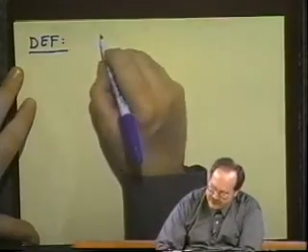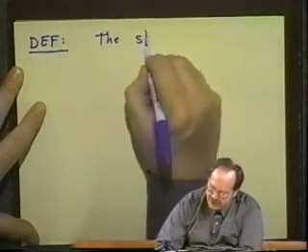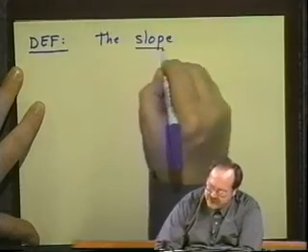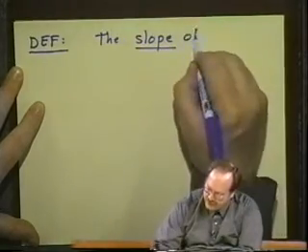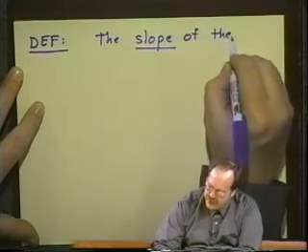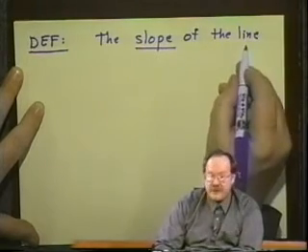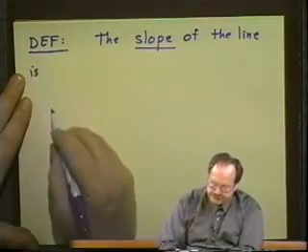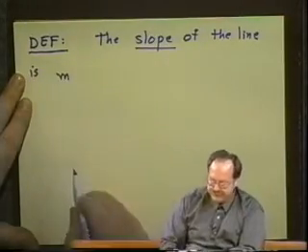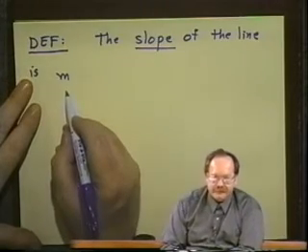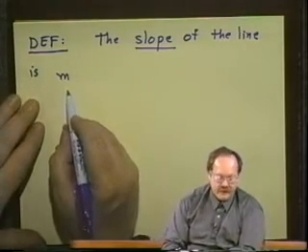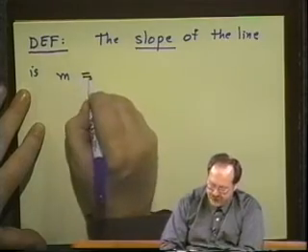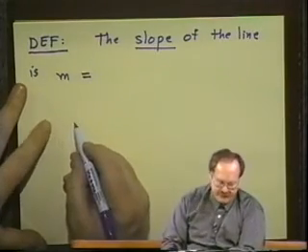And I'll give you several different forms of it so that you'll see what it actually means, I hope. The slope of the line, and of course I'm referring to the line I drew on the previous page, is, well, first of all, the commonly used letter for slope is m. That seems to have occurred for historical reasons. No matter, it is the letter that's used, so we will use it.